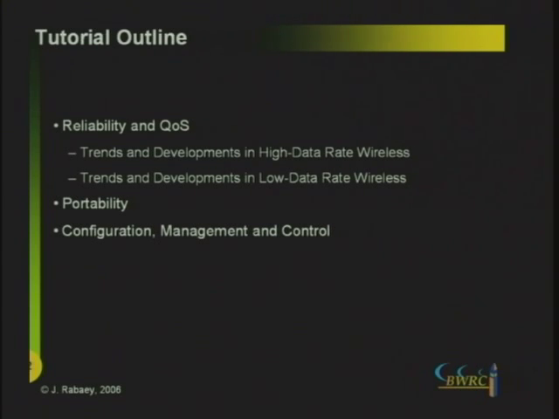And from a reliability and quality of service perspective, I'm going to give you, first of all, some insight in technology developments. We're going to look at what's happening in the world of high data rate wireless for the home. What are the things that are basically on the market today? What do we see emerge? Where will things go 5 to 10 years in the future?